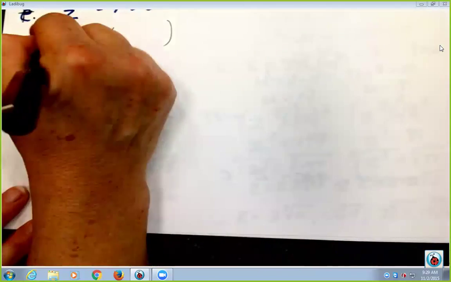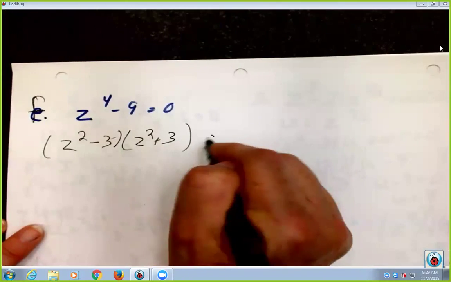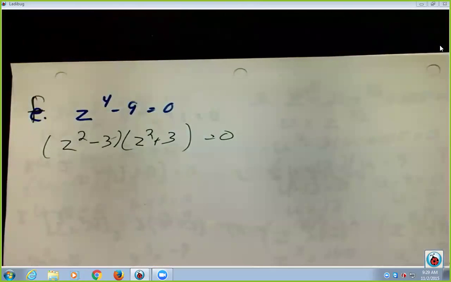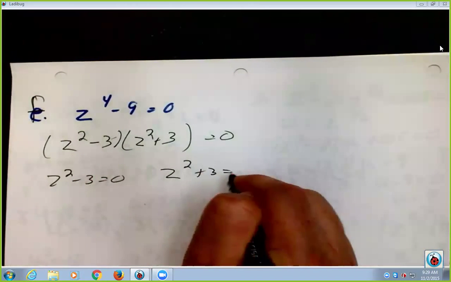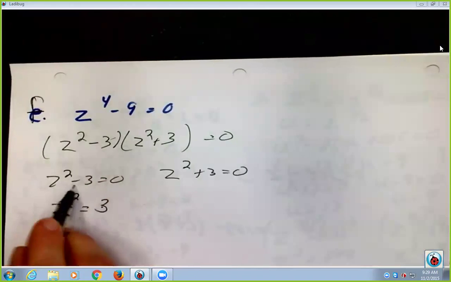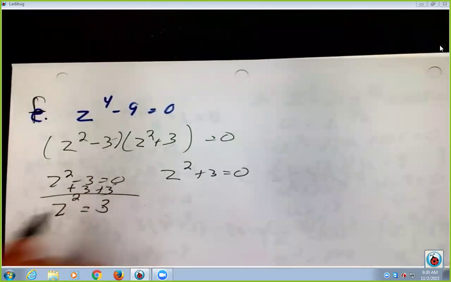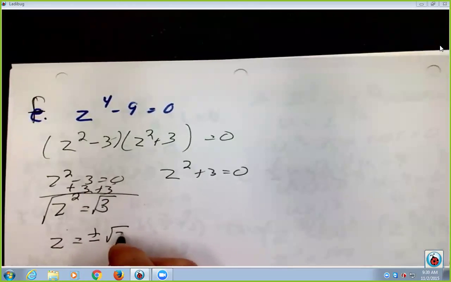And then this one's the last one of the different varieties that we happen to have. And this should be actually F instead of E. And again, no substitution because z squared minus 3 and z squared plus 3 is equal to 0. So I just factor it. And so z squared minus 3 equals 0 and z squared plus 3 equals 0. And use my rule. Move my 3 over. Take the square root of each side. So z equals plus or minus the square root of 3.